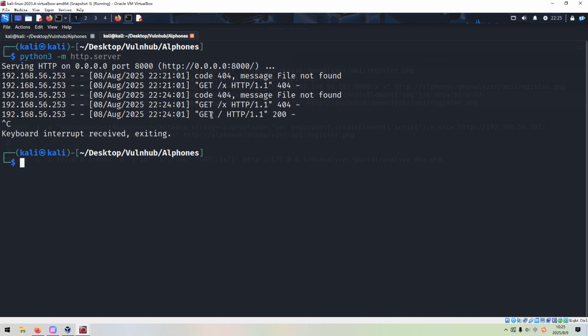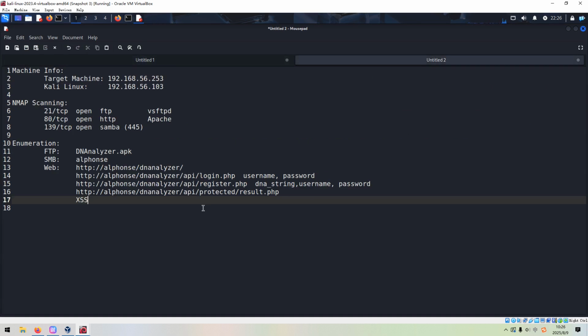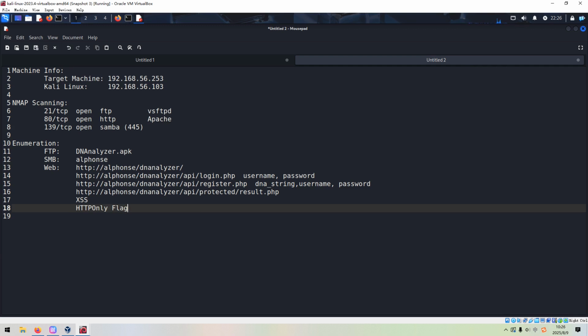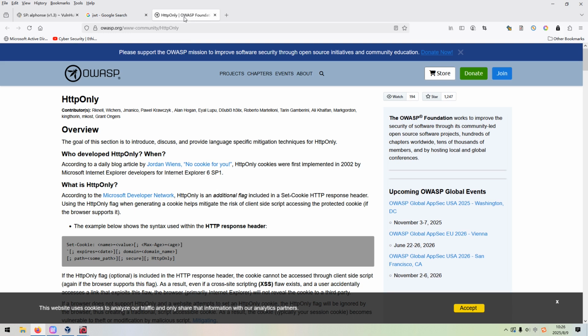I think one of the possible reasons is the HTTP only flag. This one, in the cookie, HTTP only flag. So what's the purpose of this HTTP only flag? This is an additional flag included in the Set-Cookie HTTP response header.